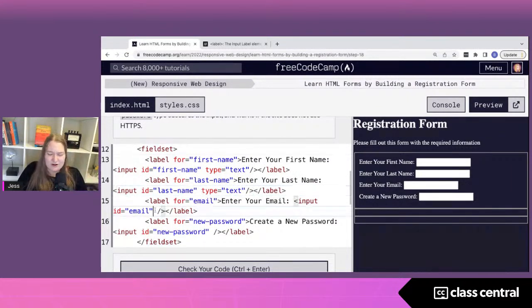But the type we want for our email, and actually, let me give you a little bit of space. We've got this input. Here's where we're at. We're in our input element inside our label. And here we're going to say, hey, do you know what? I'd like this type to be an email. Okay. And in here, I'm in the input for our password input. I'd really like for this to be a password.